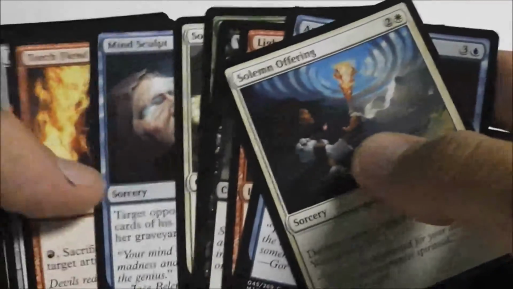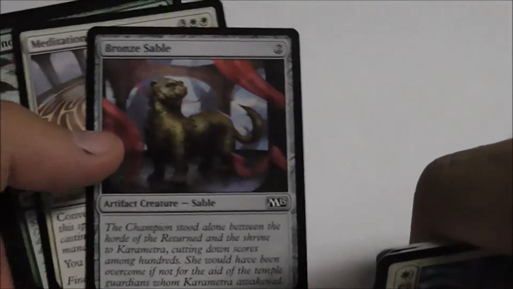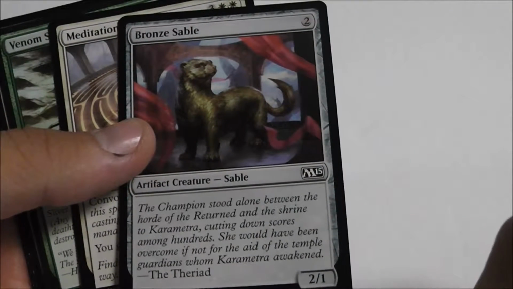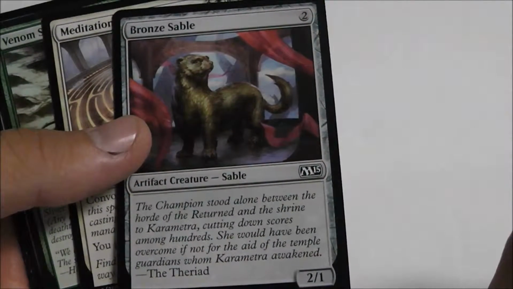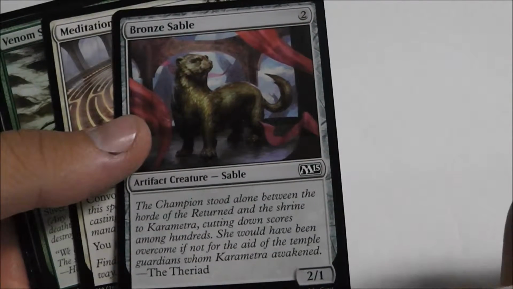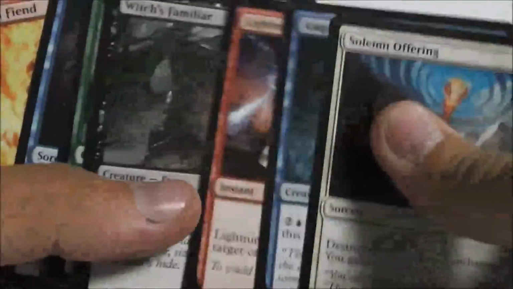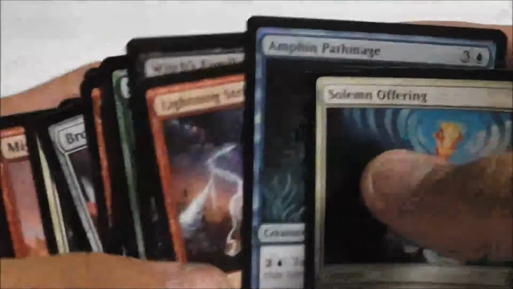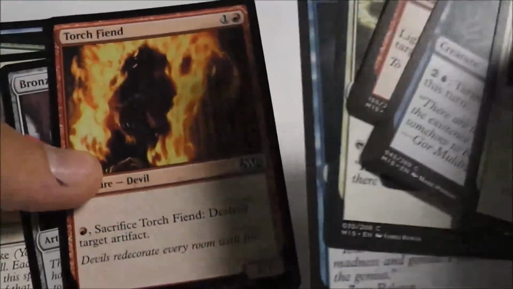If you really don't want to send any signals, you can go Bronze Sable, because that's an artifact. You can play it in any deck. It's not a bad 2-drop, and it lets you go one more round with seeing what's available. So, judging by the fact that there are a couple blue cards here to choose from, I would probably go with the Lightning Strike, because the only other red card you're passing is really not that strong, the Torch Fiend.